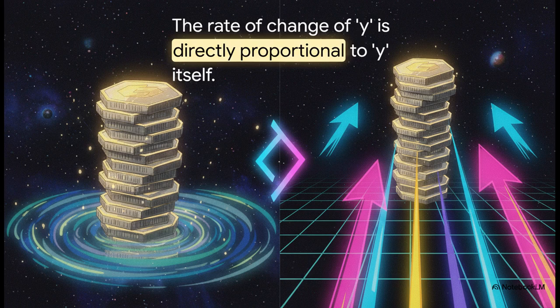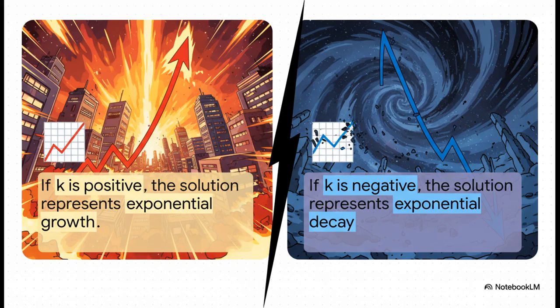So what does that actually mean? Well, it's a super fundamental relationship you see all over nature. I mean, think about it, right? The more money you have in an account with compound interest, the faster that money grows. The bigger a population of bacteria gets, the faster it expands. The rate of change is all about how much stuff you already have. And what's really amazing is that this one little constant, k, controls everything. If k is positive, you get exponential growth. I mean, things just take off like a rocket. But if k is negative, you get exponential decay, where things just kind of fade away. It really is that simple.